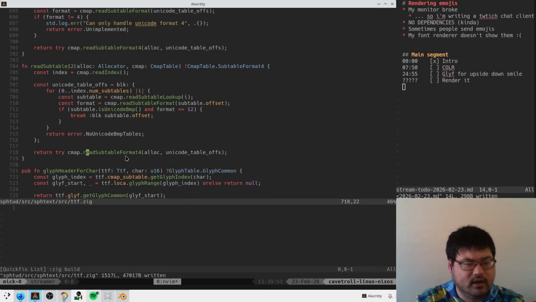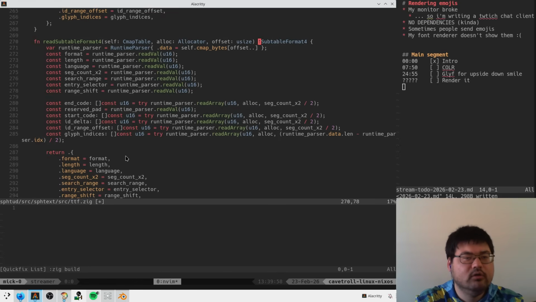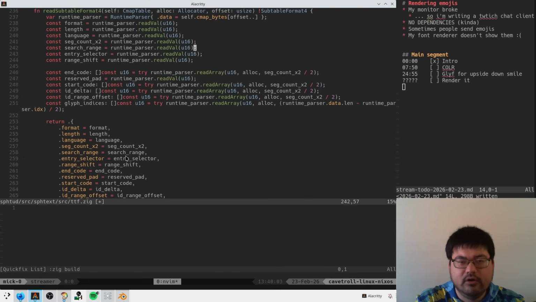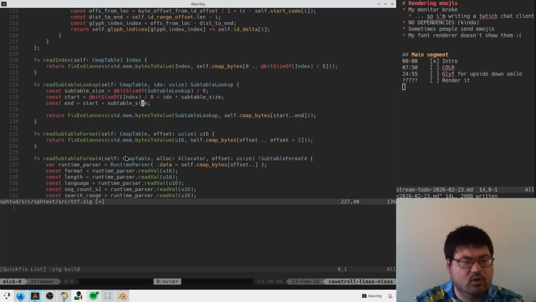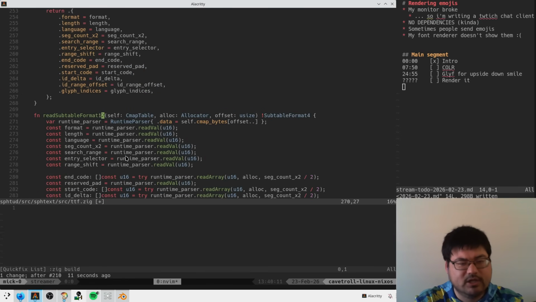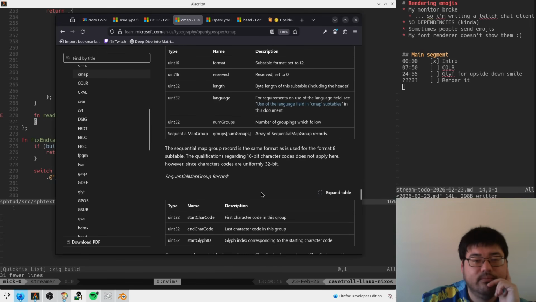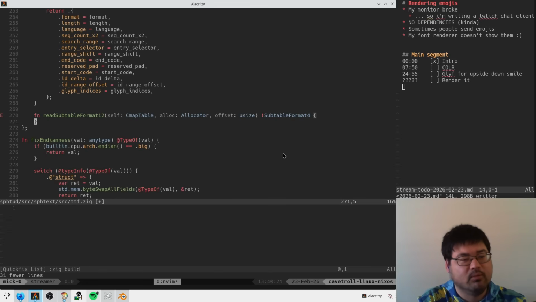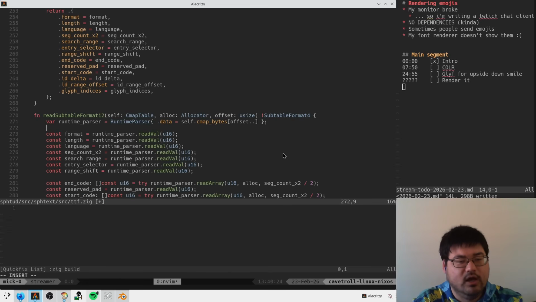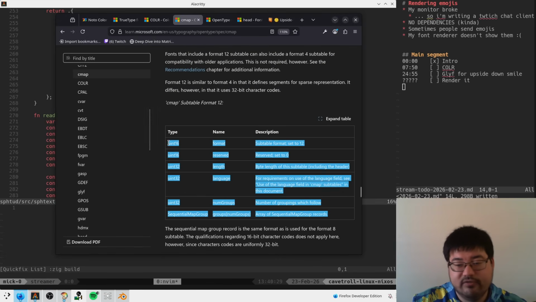And then I guess we're trying to implement some sort of read subtable format 12. I don't know yet. Okay. So we might get lucky in that this stuff can be a packed struct or something. Right? Oh, I see. This is a dynamic array, which is probably why we did it this way. So I guess we want to read all this stuff.